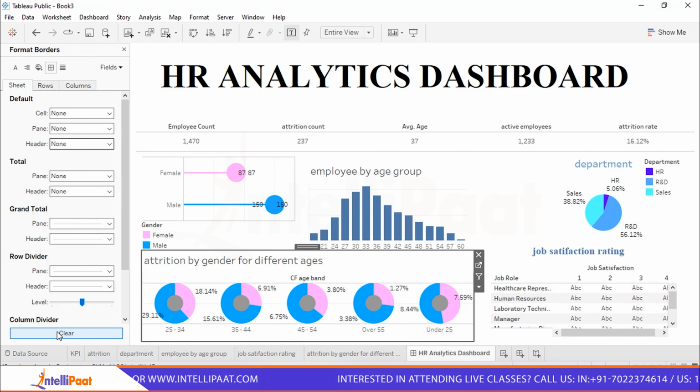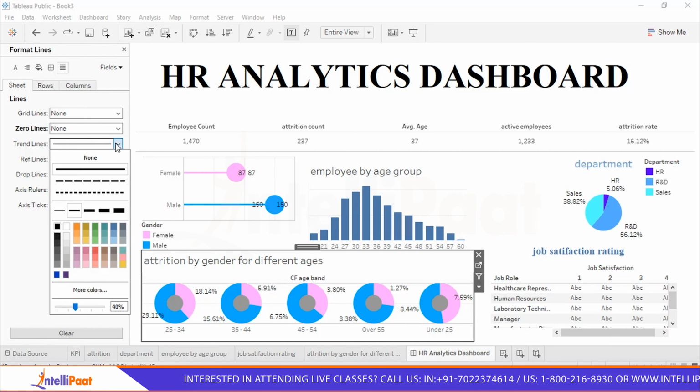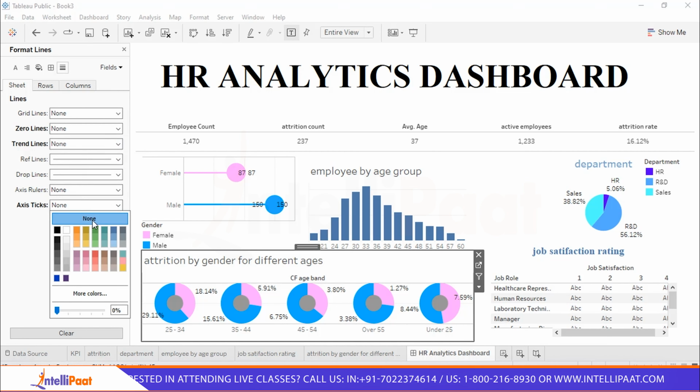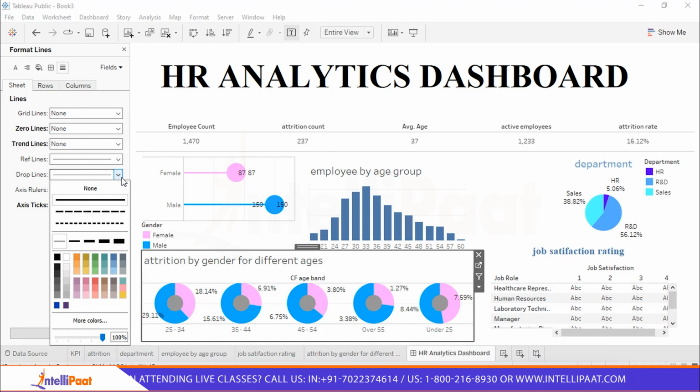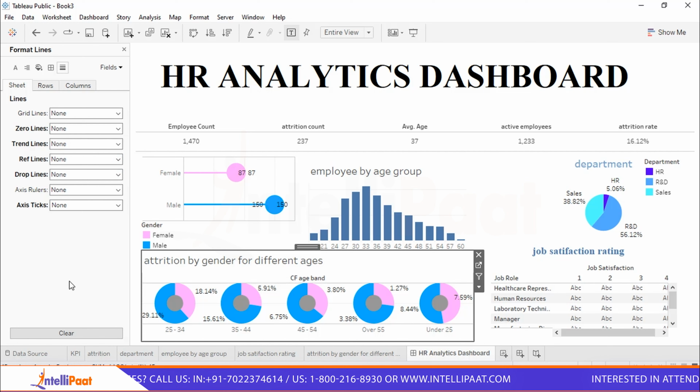Clear. And then here also none. None. And you can do other formatting here as I showed for one.